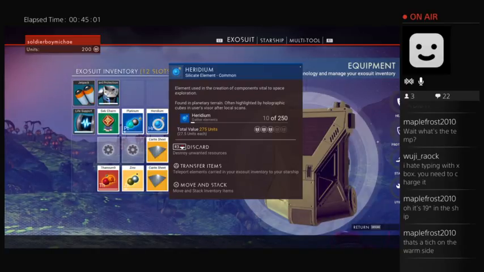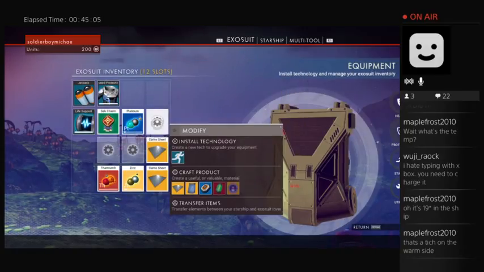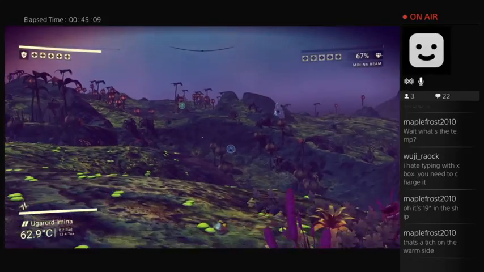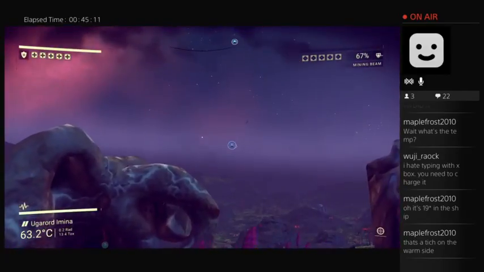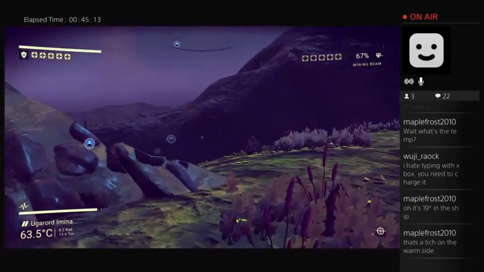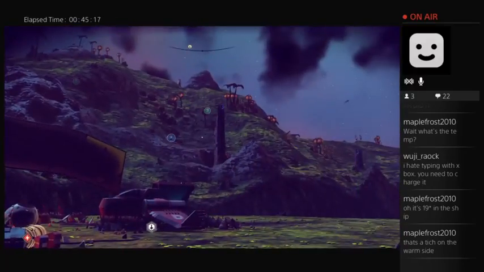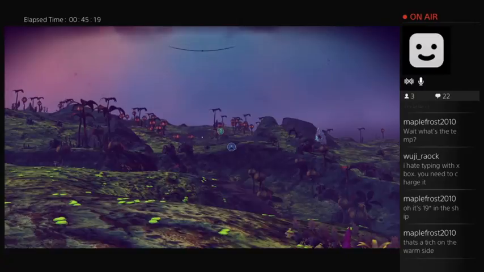Total value, 275 units. Okay, so I just put that back in my ship. But I don't see any more on my map anywhere. Like, there's no symbol for that at all.